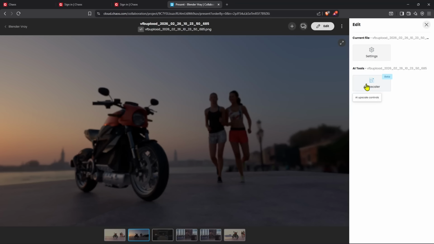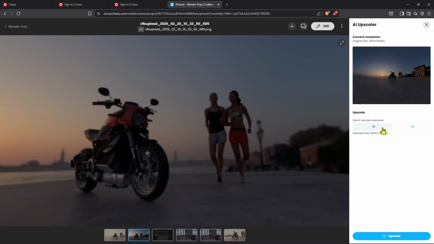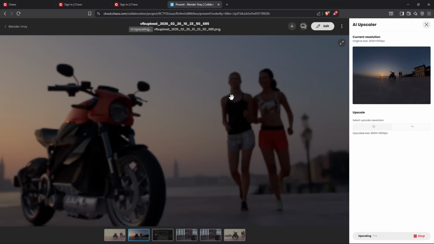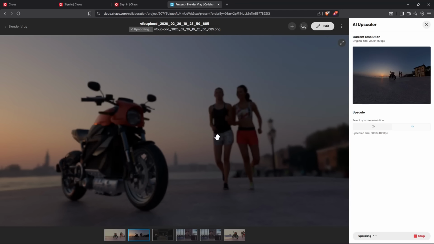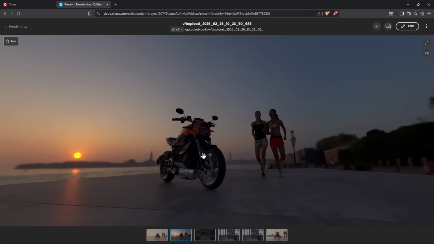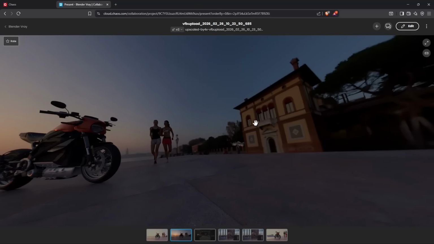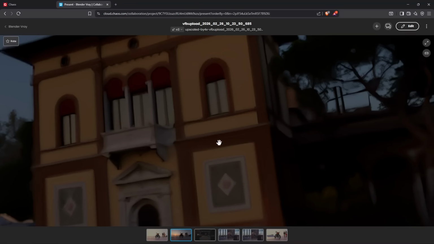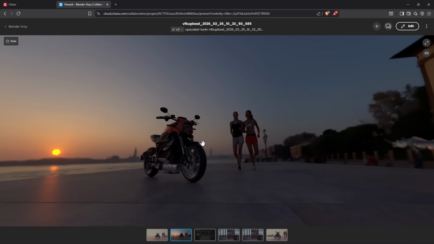So usually here you have all three of them. You have the settings, the upscaler, and the enhancer. My guess is that this was already enhanced one way or the other. And then with the upscaler, you can multiply by 2 or by 4 the resolution of the render, meaning that it's going to try to generate, create, invent the missing pixels that are not there. So you can see now it looks way sharper. We can see especially the background, where it basically lost all the pixels. And so this is the work of the upscaler.